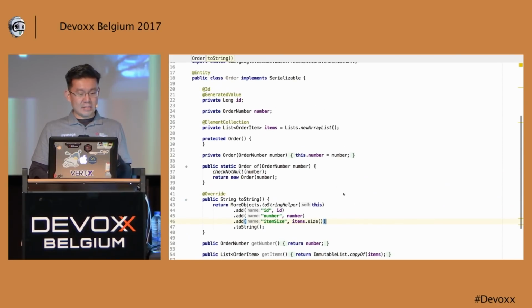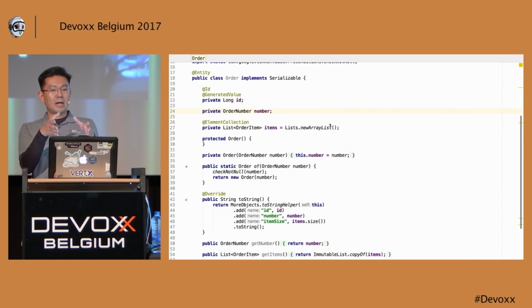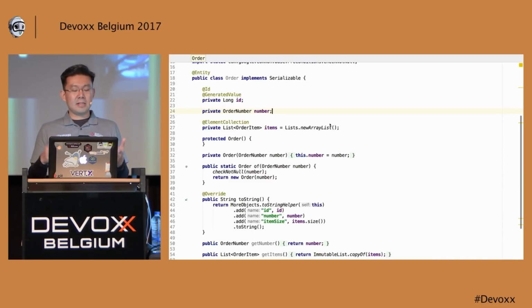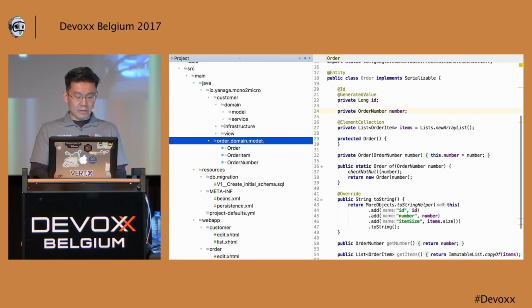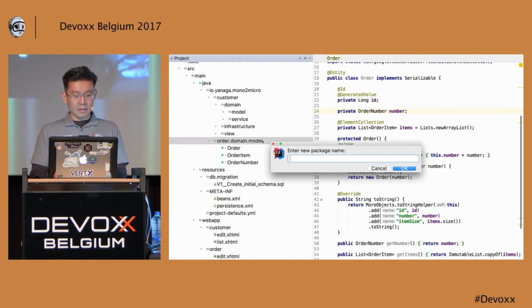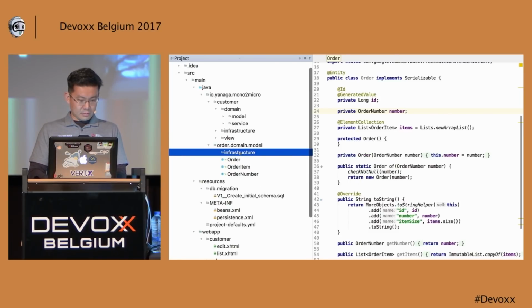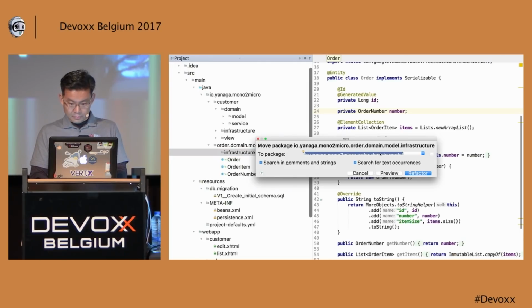But one of the questions that arises is that, well, we're trying to create proper value objects, proper entities, and everything else. How do I map these things to my database? Because JPA knows how to store a long, knows how to store a string, but it doesn't know how to store an order number, for example. And to answer that, here in my domain model, I'll have to create infrastructure. Okay, I have to move here. Order.